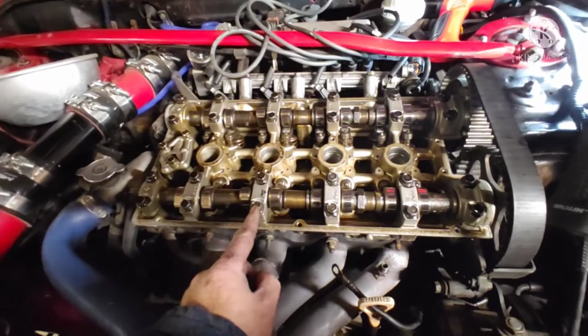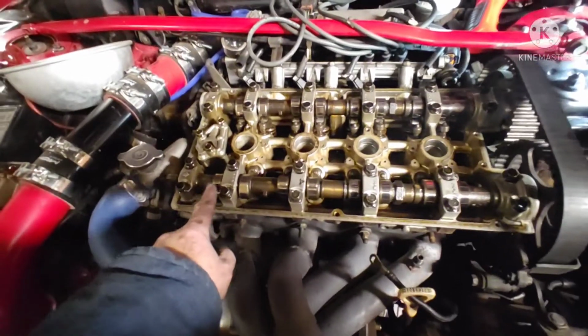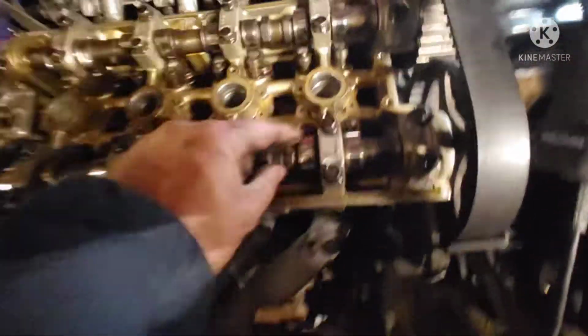We're going to turn these each a quarter turn. This takes a lot of patience. But just think, if this side's bolted down and you loosen this up and this cam is pushed by the lobe, that better not be the lobe of that one.